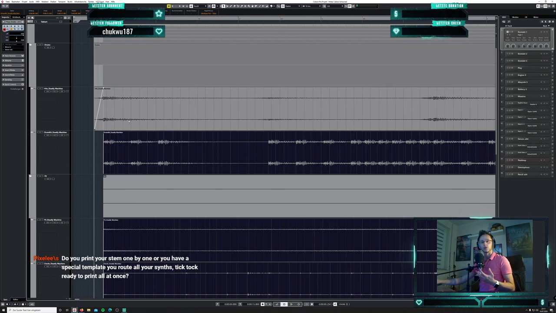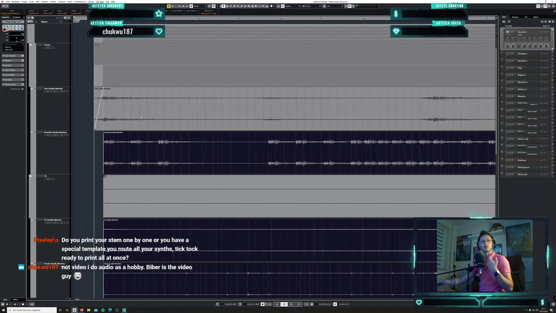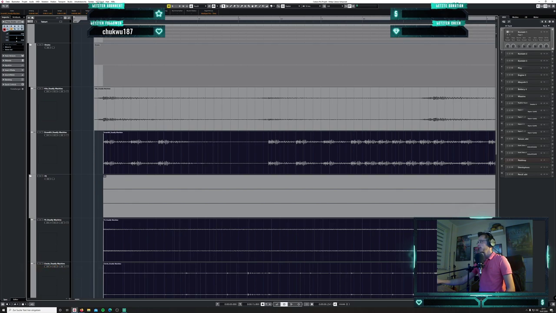Not everybody needs to do it. I just do it like that. A safer way to me to print stems and just to make sure it's really clear. It's nothing clicking. It's not coming an issue from Omnisphere or a different plugin. I don't want to bash Omnisphere right now. Maybe I got a bad setup with Omnisphere or something. It's just on my side of things.